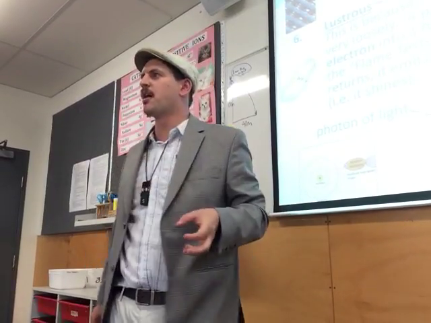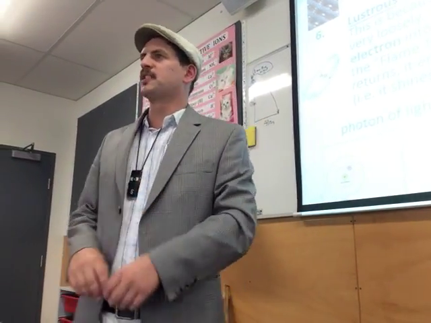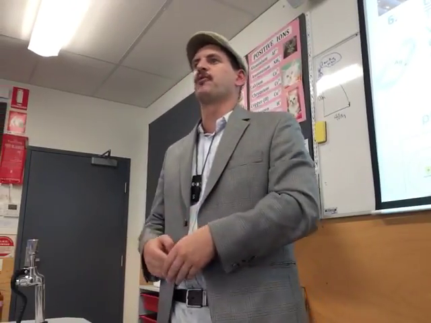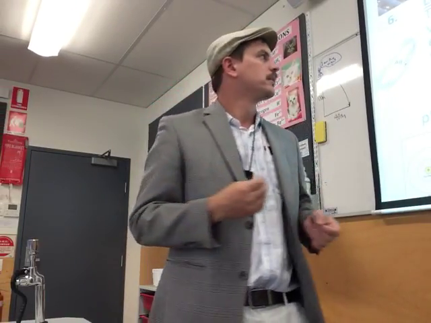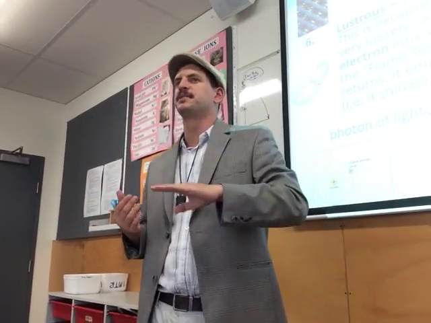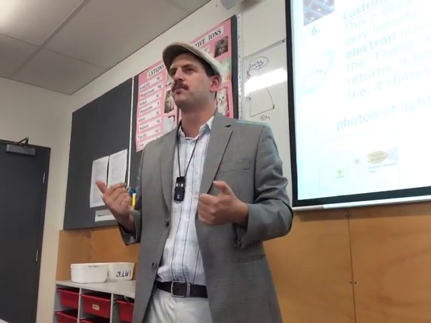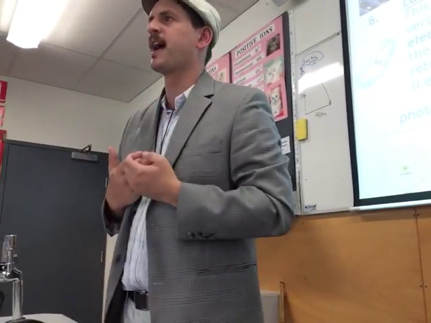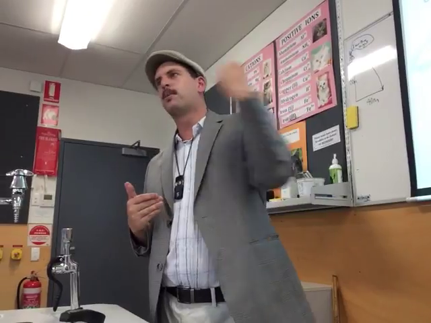So that's why metals are reflective. The electrons bounce up, they come back down and reflect the light back at you. Silver is great for this because you can silver a piece of glass and then it reflects all the light back to you, and you can see yourself in the mirror. That's how mirrors work. It's all light reflected back because those electrons are pushing it back at you.